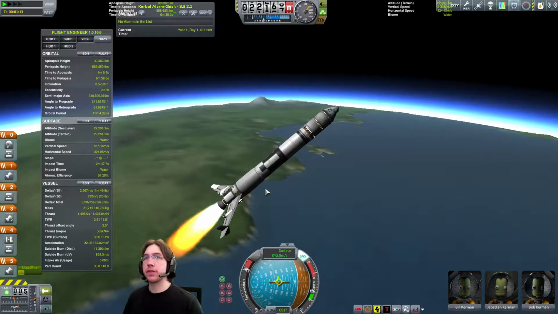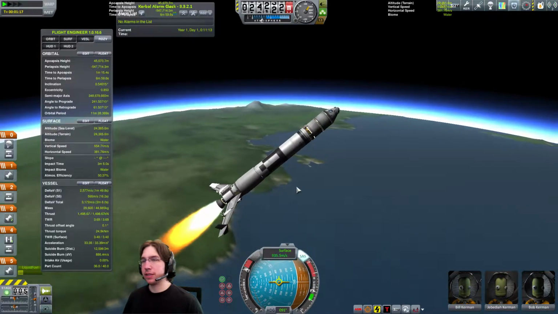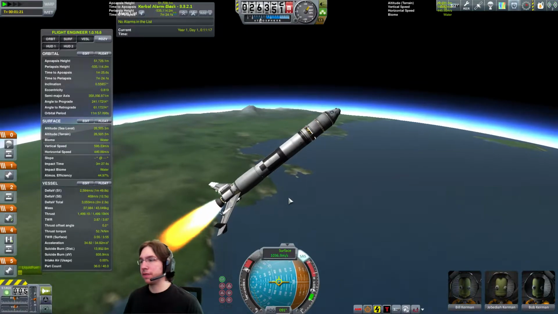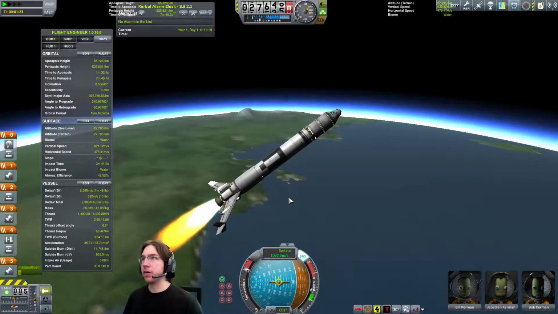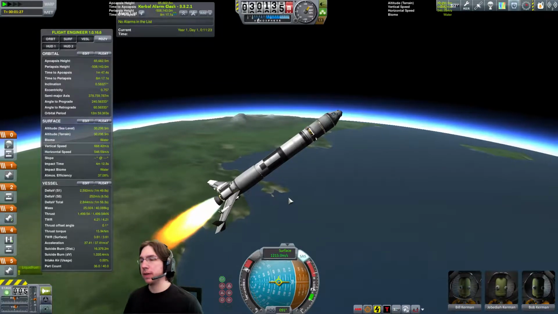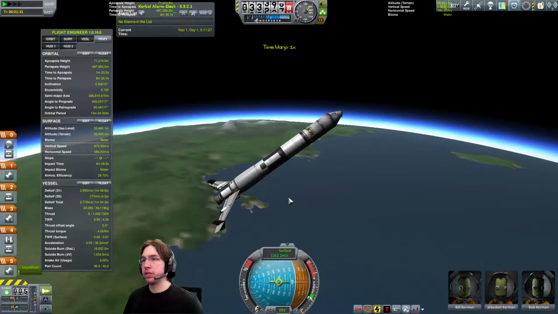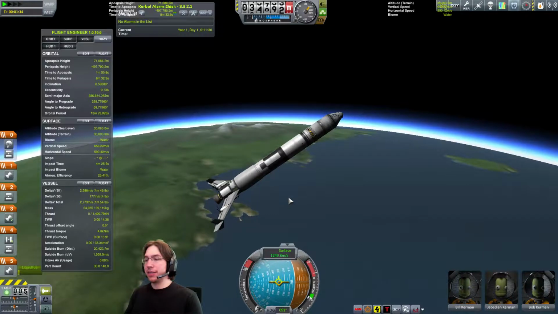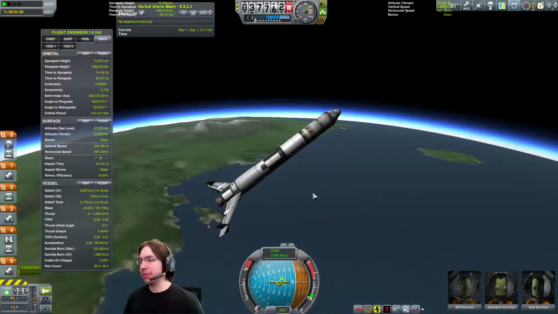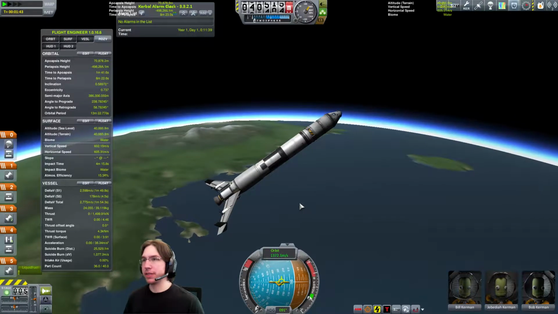I also adjusted some parts. For example, below this fairing there is a nose cone tank from the Interstellar mod, which originally only supports fuel types from Interstellar. But I, of course, wanted to have liquid fuel and oxidizer, which is oxygen, but whatever, which helps me in getting the stage back and fuels the propellers in the end.